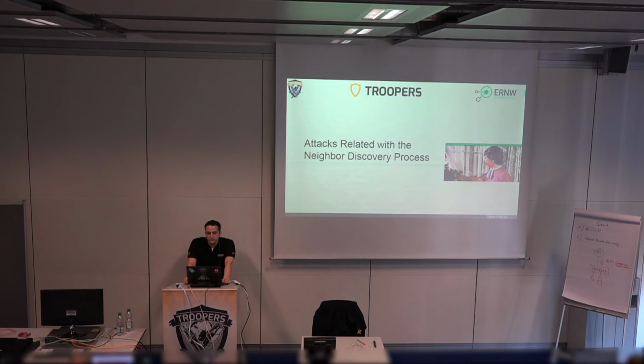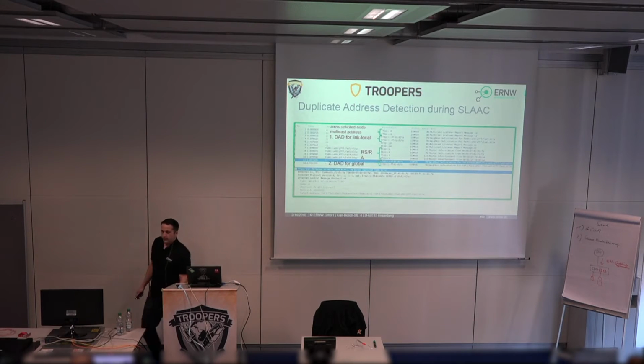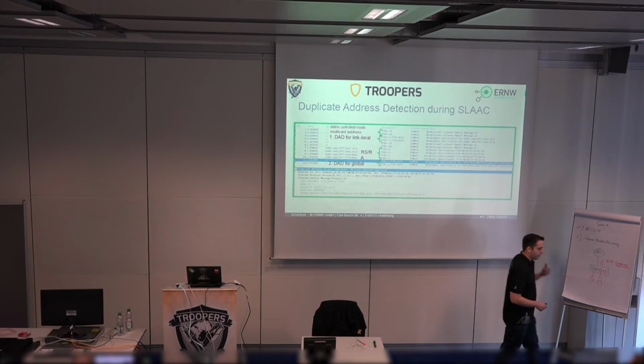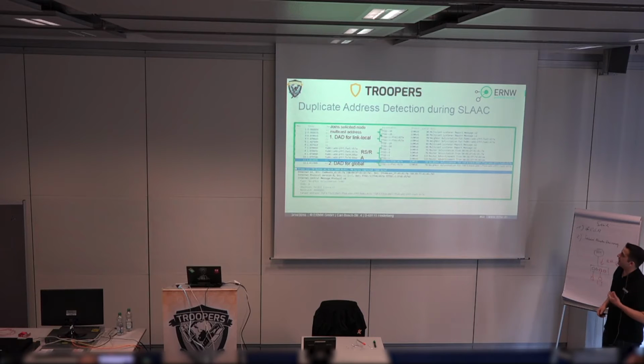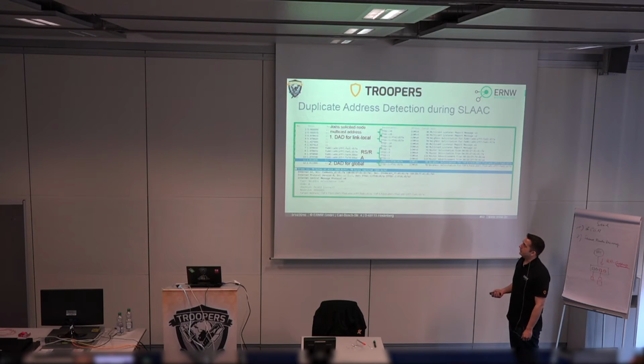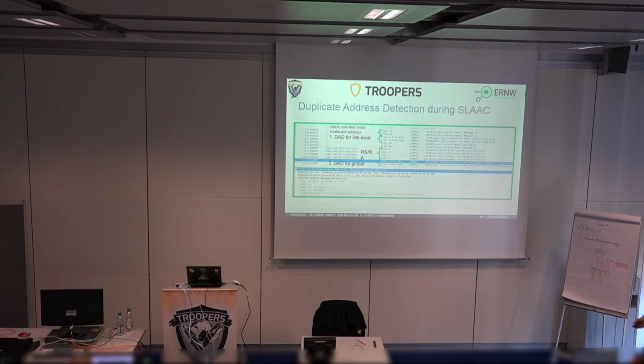So then let's start with the attacks related to the neighbor discovery process. As I have already introduced the behavior and functionality of duplicate address detection: as soon as the IPv6 stack gets initialized, the client configures a link local address, and the client has to make sure that this configured link local address is actually unique. All these DAD packets have a special characteristic. The source address here is always the unspecified address, represented as colon colon, or double colon.